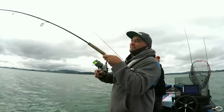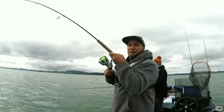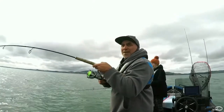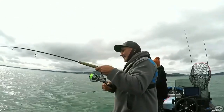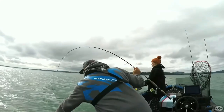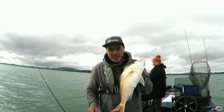Hooked up, guys. First fish of the new boat. Feels like a snapper. Nothing big, but first fish for the little weapon. Yeah, he's got a hook in his mouth. There you go. First fish for the new boat.